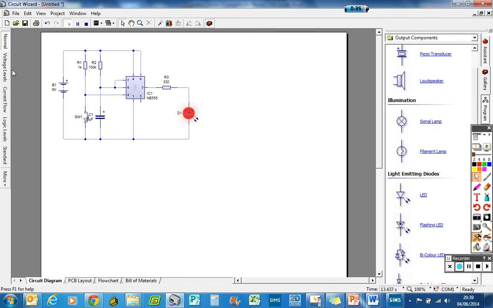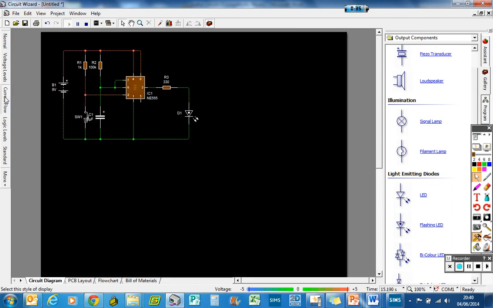To make that a little clearer, I'm going to change the view to current flow. And I should see positives and negatives building up across the capacitor when this is pushed. The more times it is pushed does not reset the pluses and the minuses, they continue. So even though multiple inputs are being detected, it still stays with its initial output.